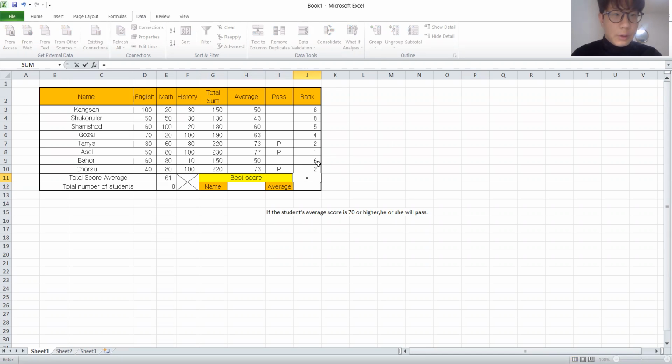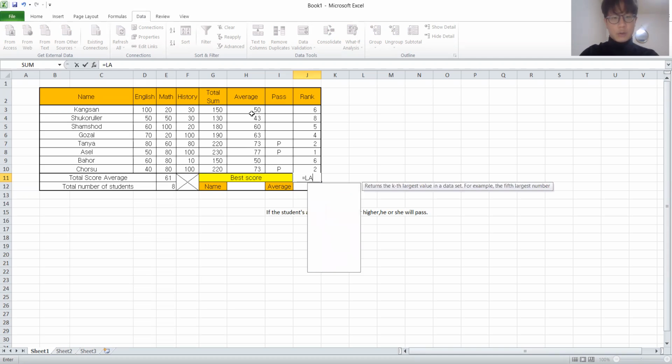So what do I do? Firstly, the best score is 77. We know that already, but we have studied the function called MAX, the largest number. So we need MAX, or in this case, I will show you how to use LARGE.